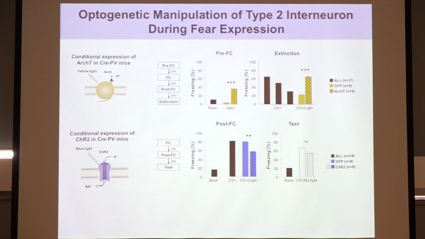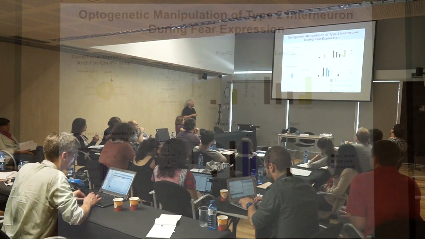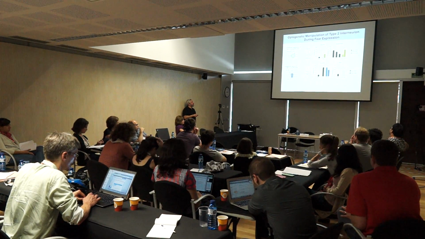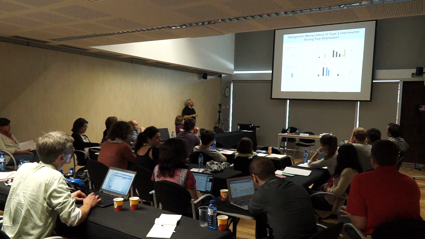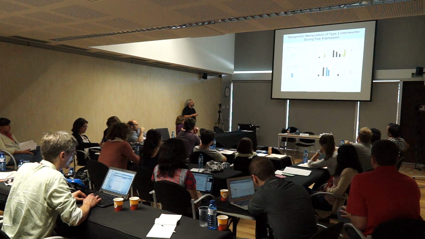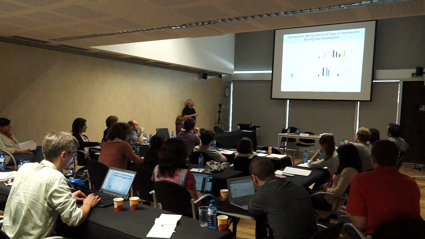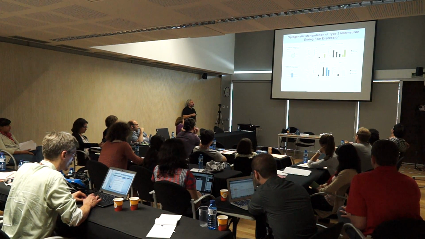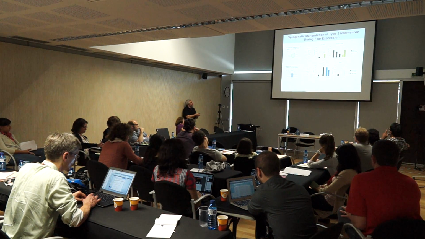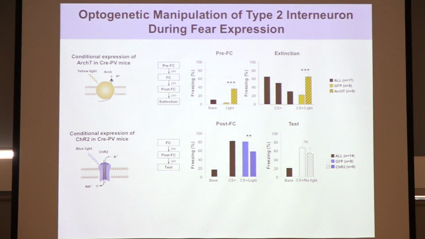We did the opposite manipulation. We activated the PV interneurons. So this time we conditioned animals. We had a post-fear conditioning test during which we manipulated the neuron, and a 24-hour test later on. So this is the result following conditioning. The animal freezes to 80%. And if you activate the PV, the ones we think are type 2 interneurons, you reduce conditioned fear responses significantly. And the next day, when we test the animal, there was no more difference between the presentation of the CS, indicating that this effect was really transient.